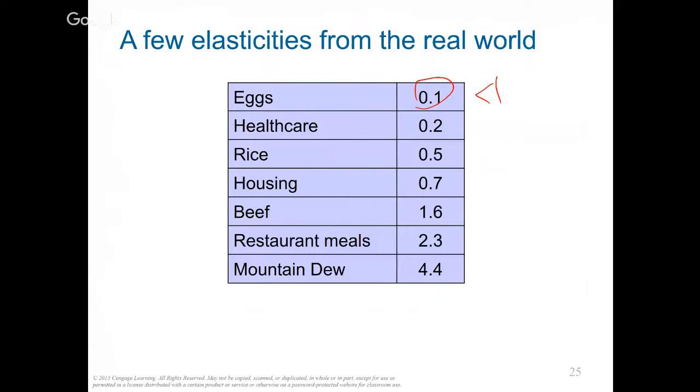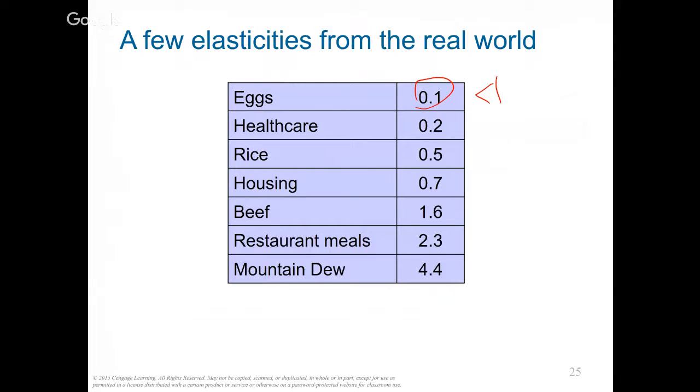And also for this egg, did we say what kind of egg this is? Did we say this is organic red eggs? No, we didn't, right? It just says egg. So this is also very poorly defined. Therefore, it has a very low elasticity. Now, if we say this is a free range organic red cat egg, then that will be different because that's very narrowly defined. Okay, so that's why eggs have very low elasticity.